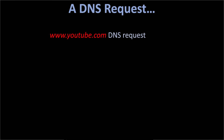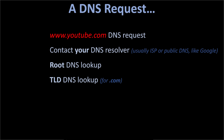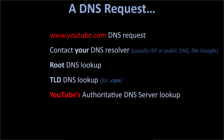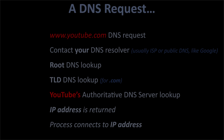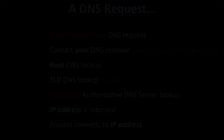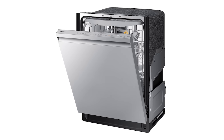When you type youtube.com, your device asks a DNS server, 'hey, where's YouTube?' Here's the journey, simplified for non-networking people. First, your device asks the DNS resolver about youtube.com. That resolver asks the root DNS servers. They point to the top-level domain server for .com. That server points to YouTube's authoritative DNS server, and you get back an IP address. Your browser then connects to that IP. This loop happens hundreds or thousands of times per hour per device — your phone, laptop, apps, smart TV, and even your IoT dishwasher, because apparently someone needs to know that you've enabled StormWash.